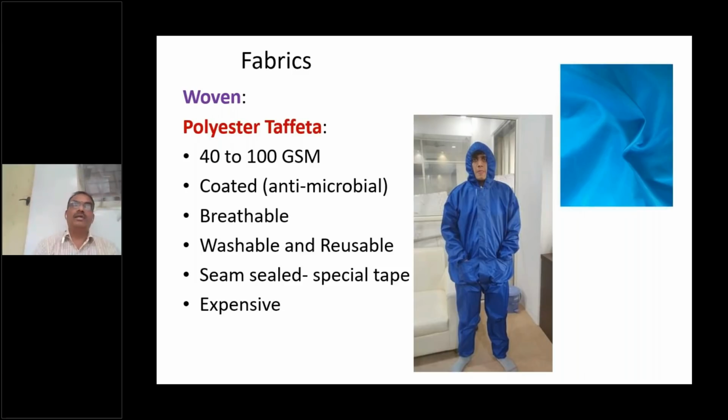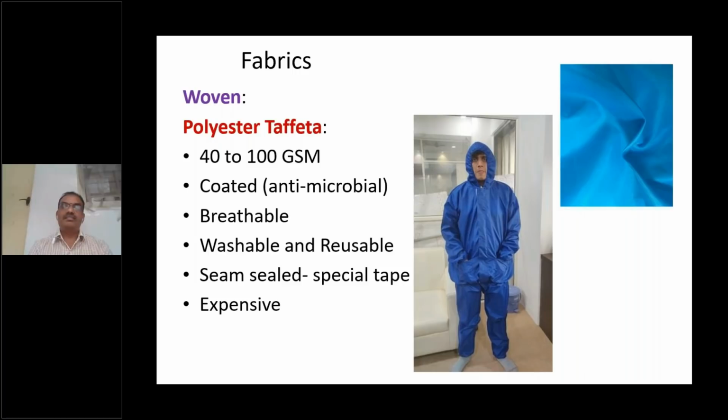Only very few manufacturers are doing it, and the price is working out somewhere around 700 to 1,000 rupees. This is the market price. So comparatively, it is expensive. I told you that with the SMS and SSMMS fabrics, a coverall even with seam sealing would be somewhere around 400 only. So here the coverall cost would be doubled. The advantage is, of course, it can be antimicrobial and you can use it 10 times. That is the advantage we get with this.